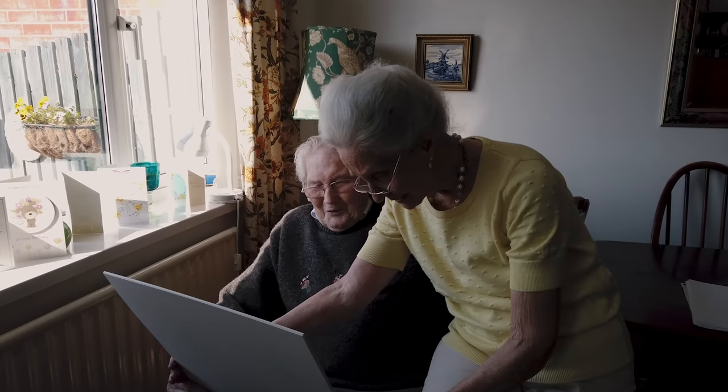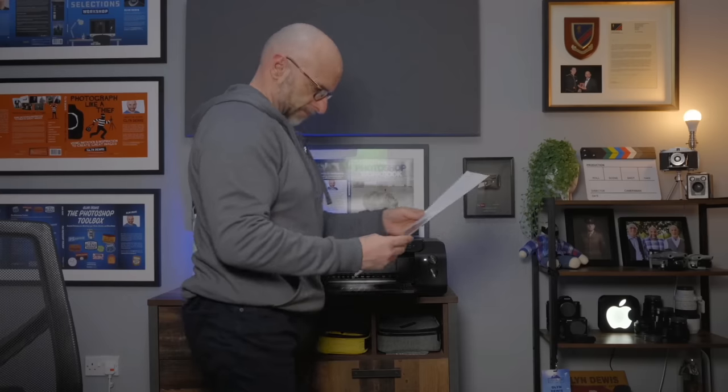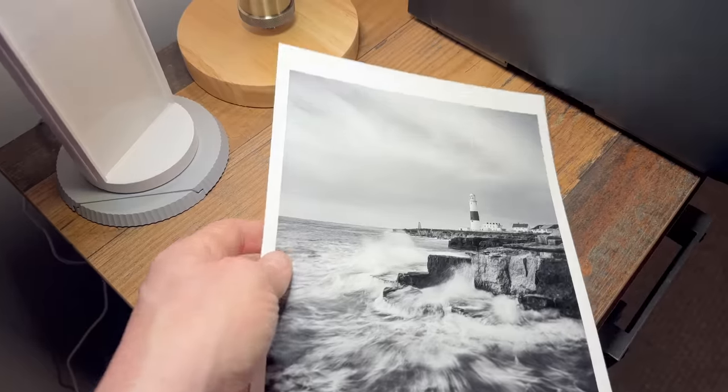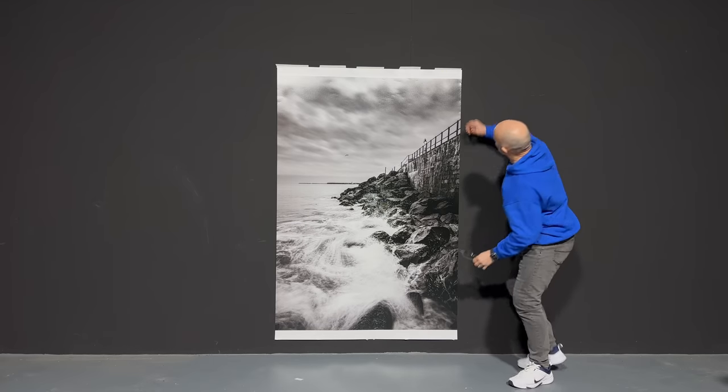Now if you know anything about me, you'll know that I am a big fan of printing my images. Nothing beats a physical print. No matter how good the displays we use, there's nothing like a print for really showing you the quality of the file and revealing the good and the bad. And I'm sure I would feel exactly the same way if I was using another brand of camera, I mean phone. But that's a 72-inch print.